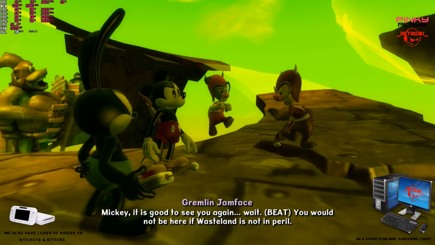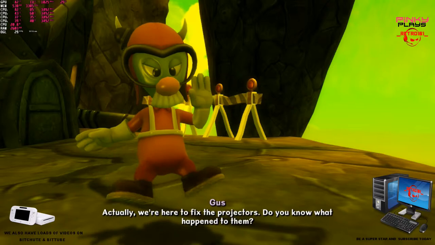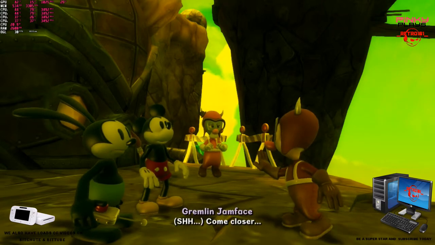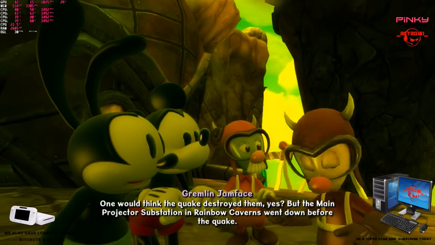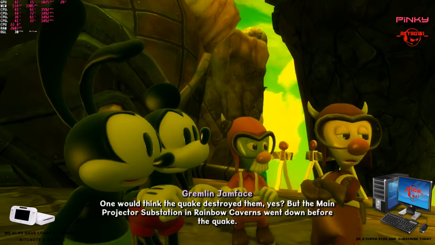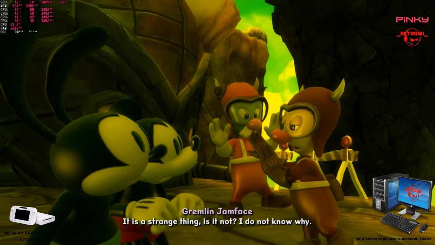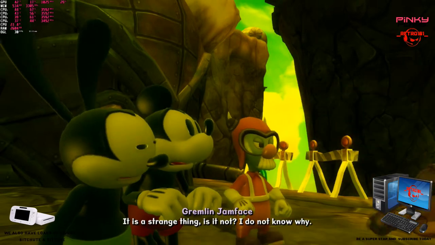Again. Wait. You would not be here if Westland is not in peril. Actually, we're here to fix the projectors. Do you know what happened to them? Shh! Come closer. One would think the quake destroyed them. Yes? But the main projector substation in Rainbow Caverns went down before the quake. Wait. It is a strange thing, is it not? I do not know why.